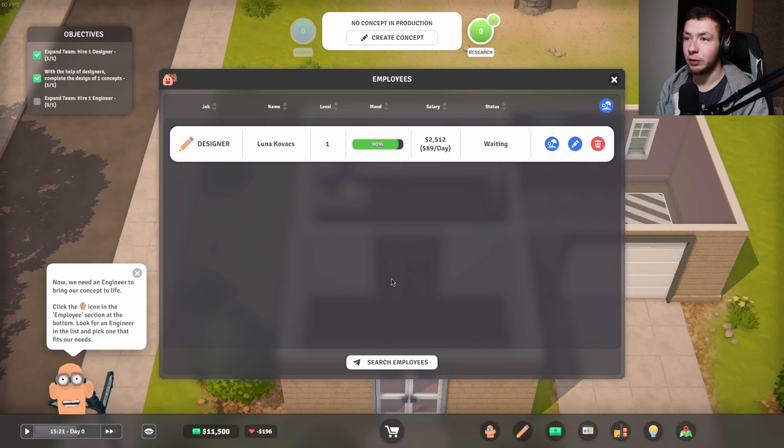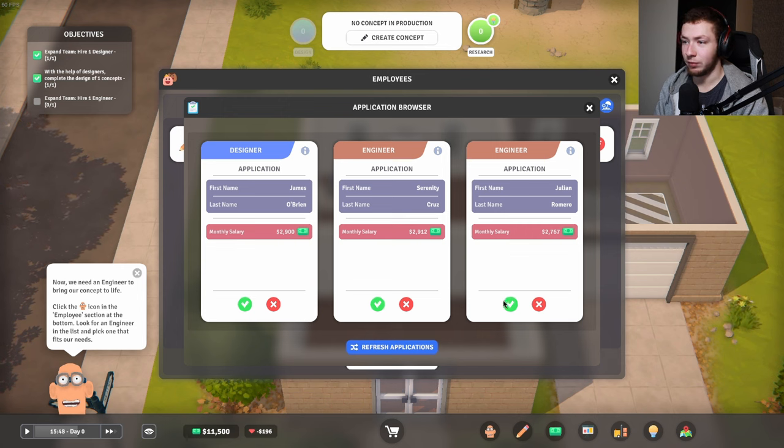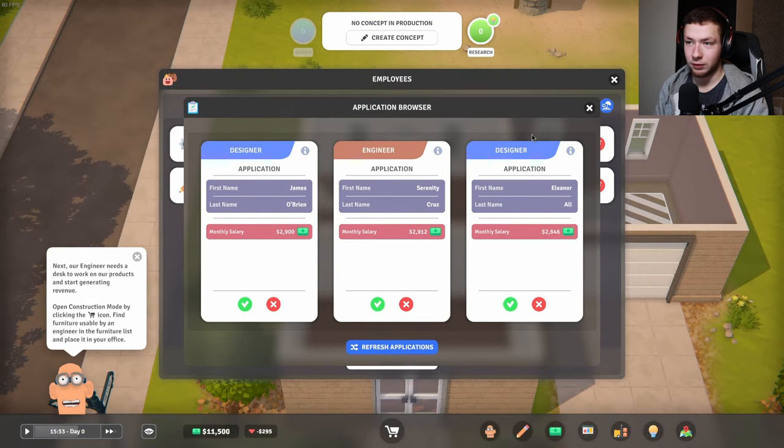Okay. Employees. Mood is 90%. All right. We need an engineer. Julian. Fine. Julian, yes. Okay.